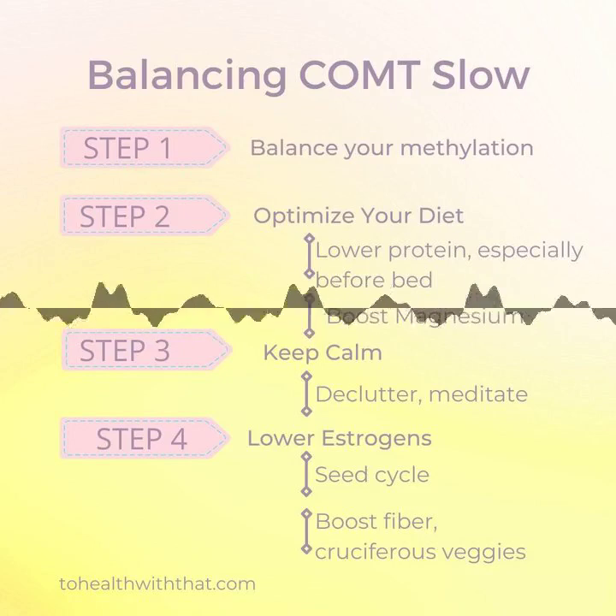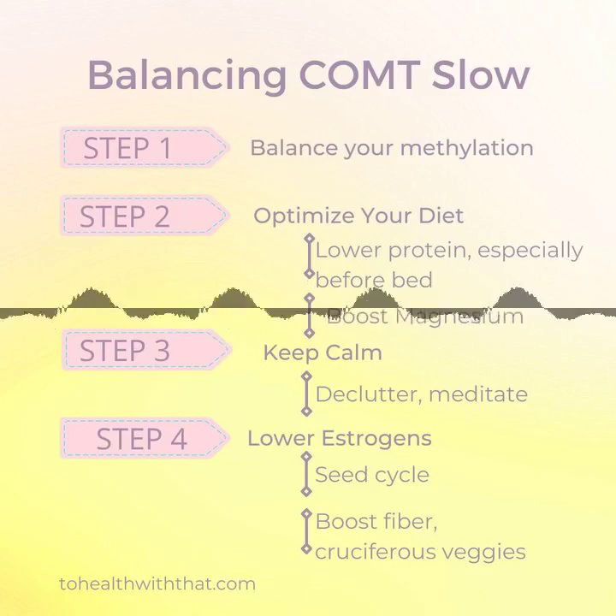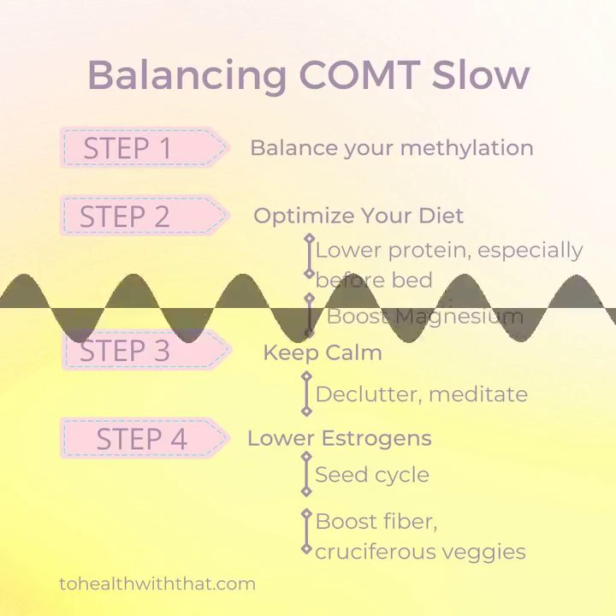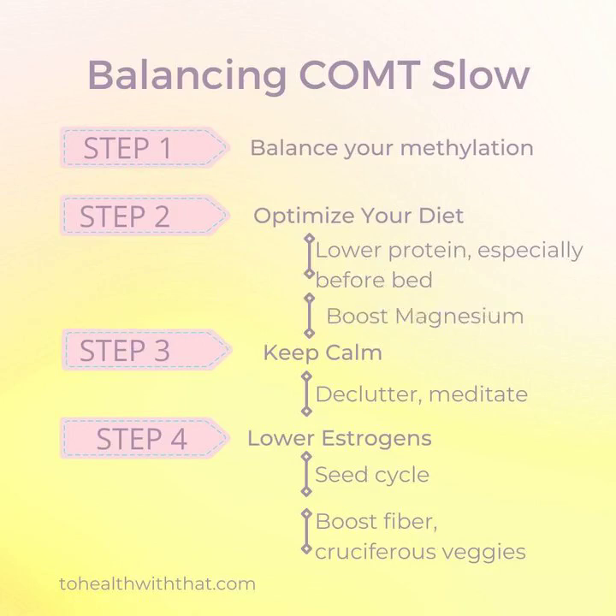Go for quiet or soothing background music when you're trying to focus or wind down. Meditate. Try the technique Martha Beck outlines in an episode of her Bewildered podcast with Rowan Mungan — it involves giving yourself a little hug around your rib cage and taking a few deep breaths into that, letting your stress hormones come down. When you open your eyes, try a broad gaze, connecting with all of the different colors in the room at the same time. It's really hard to have high stress hormones and a broad gaze at the same time.